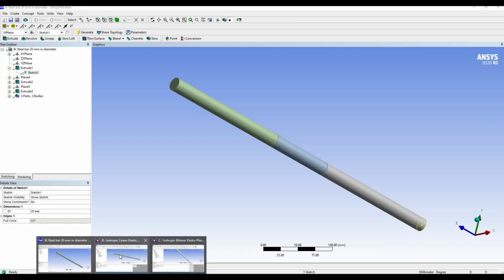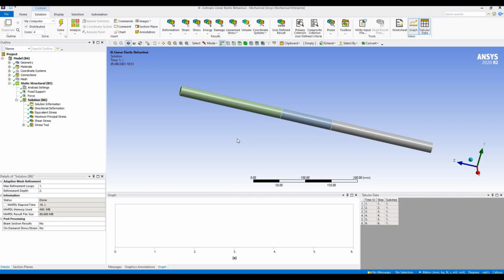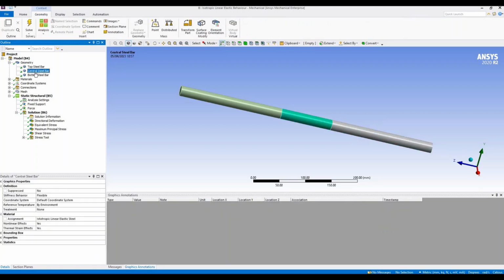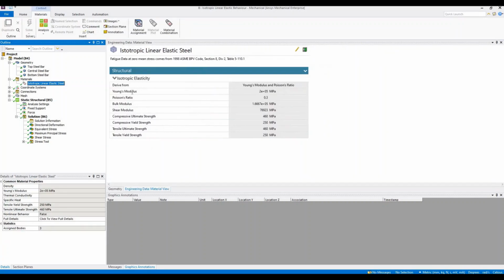Let's go to the isotropic linear elastic model. Once you export this geometry to a structural analysis in Ansys Workbench Mechanical, you have to set a few things. For example, in terms of geometry, you have in here the top steel bar, the central steel bar that will be the one we are going to use for the results, and the bottom steel bar. I have as material just an isotropic linear elastic steel that I have set with these parameters.